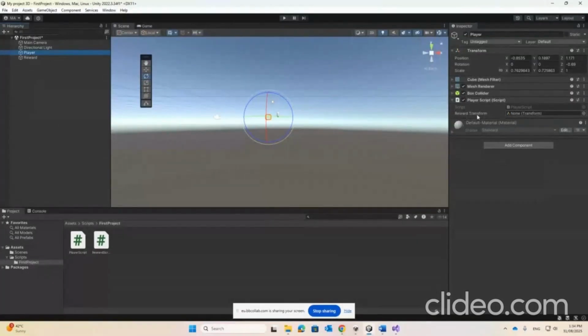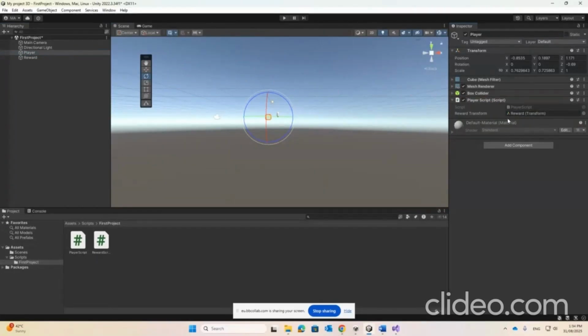This is the variable that I defined in the script, and it shows here. So I have the chance to set it up, to initialize it. I want the reward object itself, so I will move the reward like this and put it here. Let me do it again.